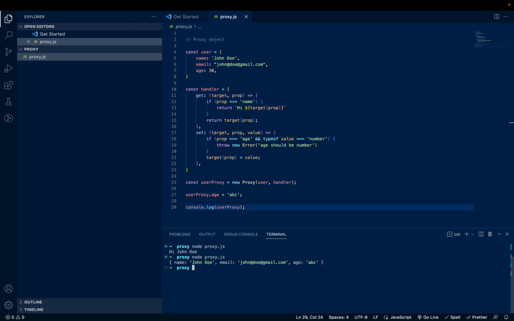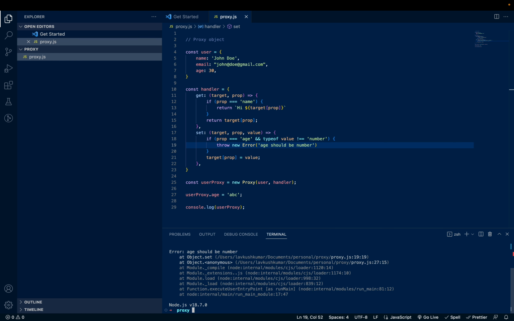So let's see what's the problem. Okay, so what I have done is, if the prop is equal to age and type of value is equal to number, we should actually be checking type of not equal to number. And now let's save it and run it again.